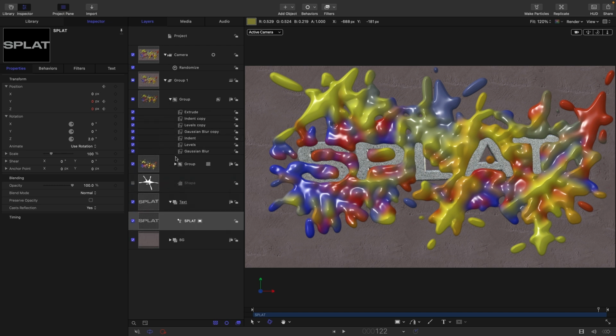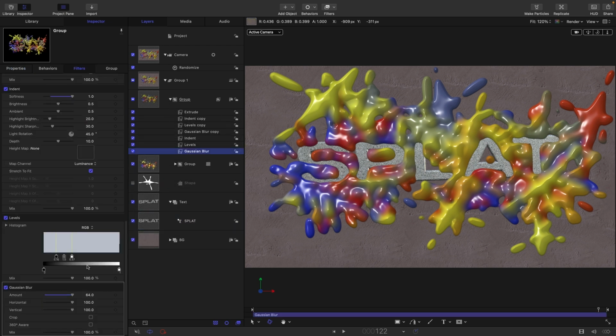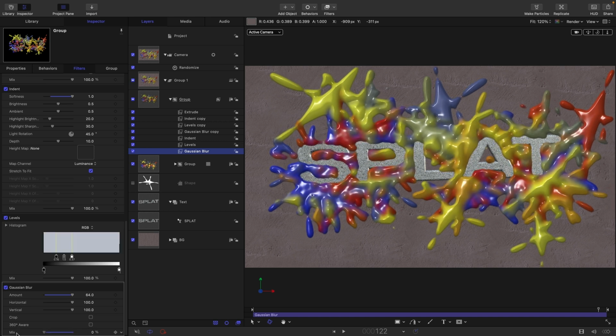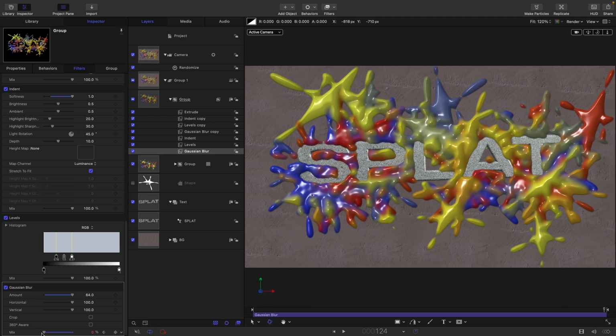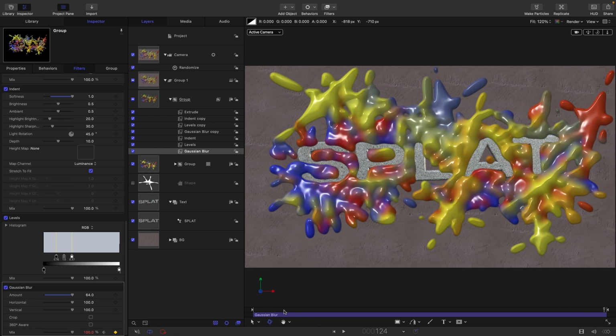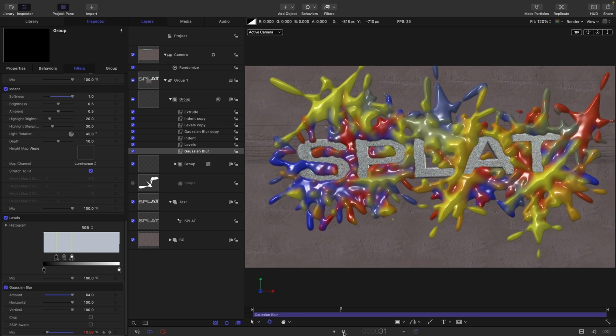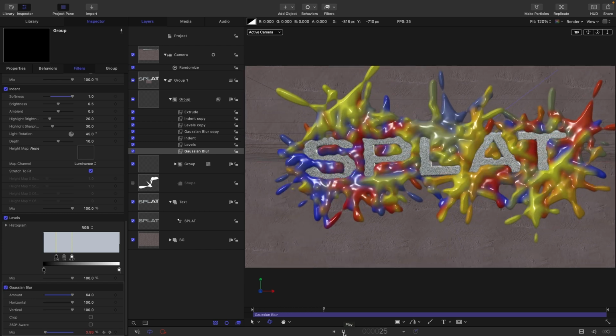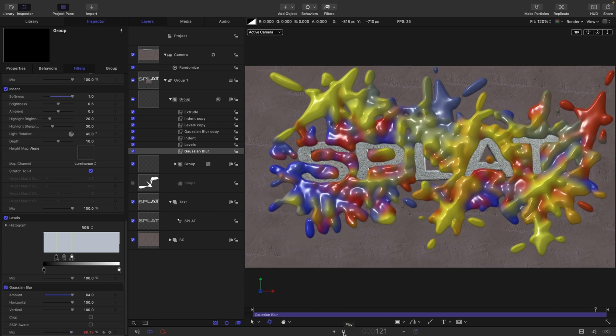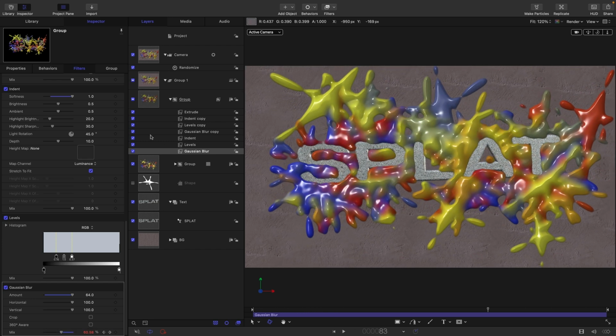And we can actually do something here with, I think, the original Gaussian blur. So if we change its mix value, you can see that we can get the paint to spread out. So if I come to frame 20 and we keyframe that mix value at 0, and then we come to the end and set it to 100%, we should actually now see the paint continue to spread just a little bit like that. And I think that's much nicer because the paint wouldn't sort of stop dead once it's splatted. So that's more or less it, I think.